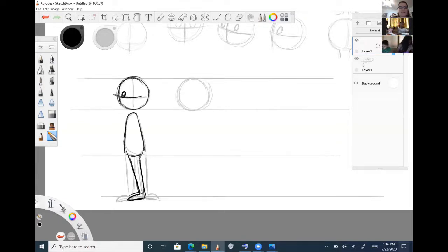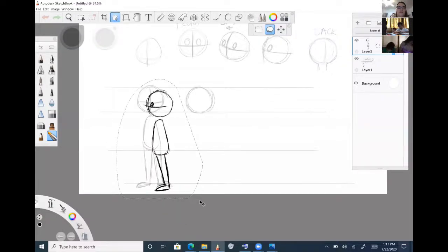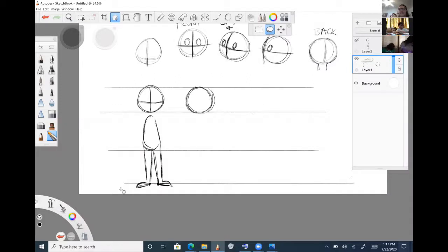If you happen to have a light box, you would just have a front page, a three-quarter page, a side page, and a back page. And then you can just flatten them all on top of each other and trace over your basic shapes. And then if you want it on one page, you can trace them back, or you don't have to. But most of you who are going to have one page, you're going to rely on these lines down here like that.